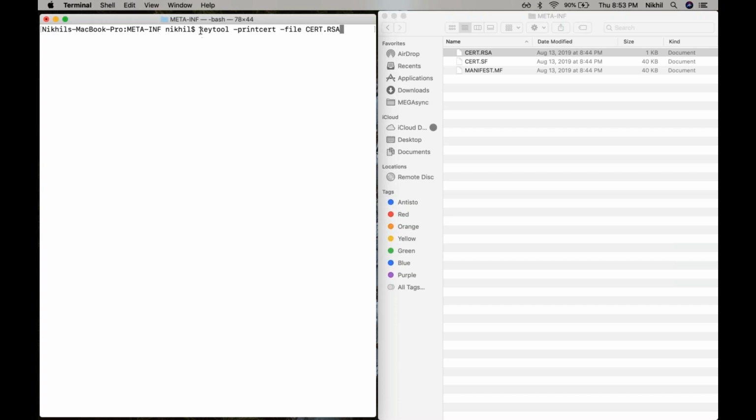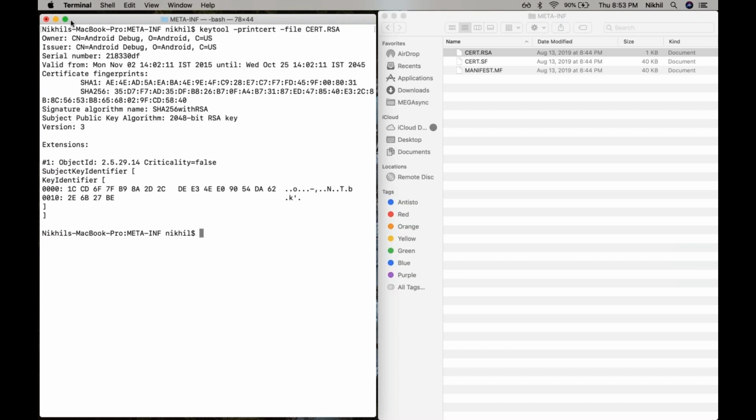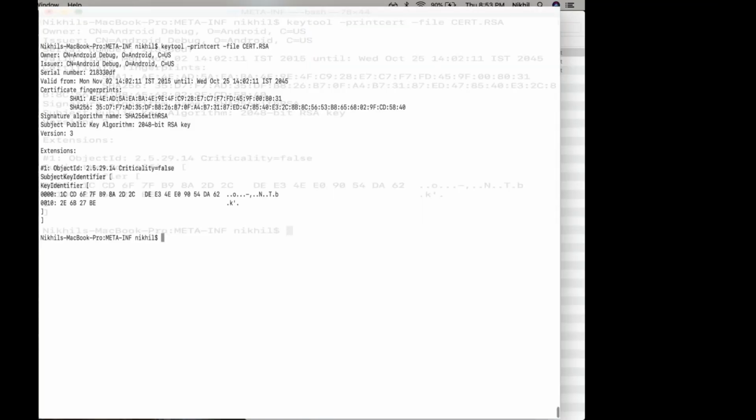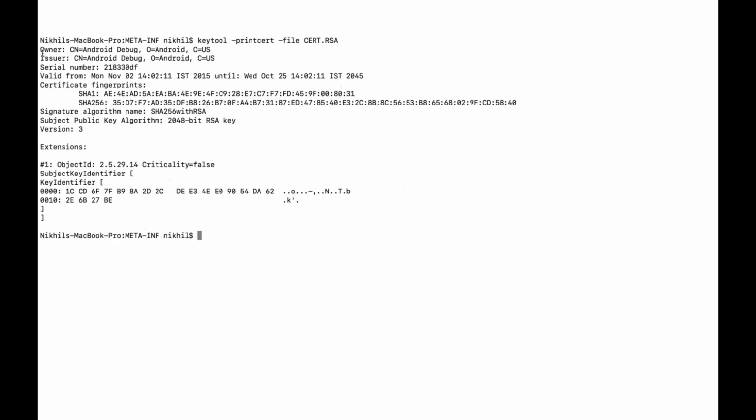So when we do this, we are basically saying, hey keytool, you need to print the certificate. -printcert is for printing the certificate, and -file is where you specify the file name that you want to print. Okay, so we click enter. You will get to see a lot of different data that is specific to this particular application from its certificate file. You will see who the owner is, who the issuer is, what the serial number of this particular certificate is, what its validity is, when it is valid, and when it will expire.